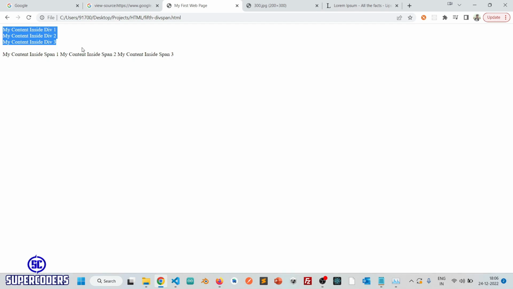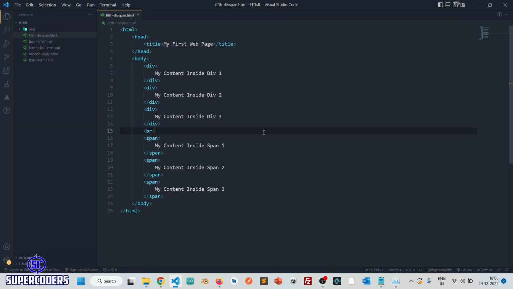It is because of the div tag. Div takes a complete block of area, but span takes only the portion of area where the tag is written. Same for span 2 and span 3. So that is the difference between span tag and div tag: div takes the complete area, span only the text area which is required. Now move to VS Code and let's see the next example.